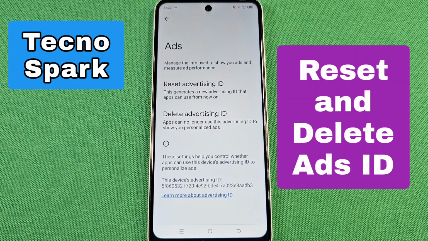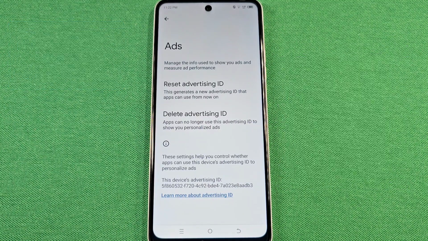Here's how you can reduce the amount of ads that appear on your Tecno phone, your Tecno Spark, Tecno Camon. So if you want to reduce what you are tracking in terms of sites visited and apps that you're browsing, and you notice if you go to another site, the apps will show you items or things that you have viewed in the past. And if you want that to be reduced, here's where you can go on your Tecno phone with Android HIOS. And of course, using the Google services, this is where you can go to reduce that.